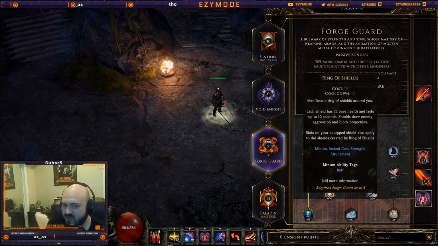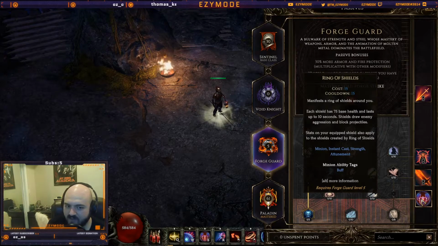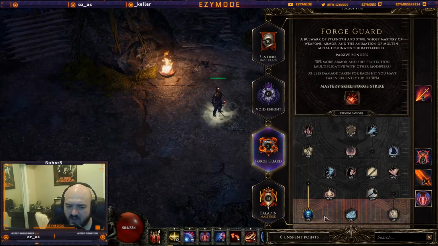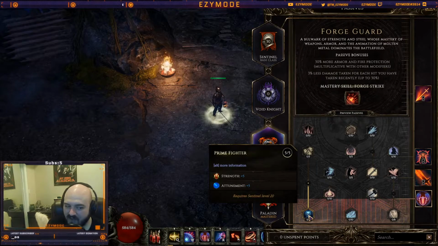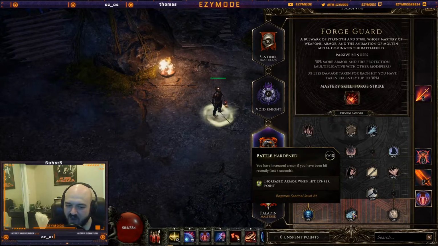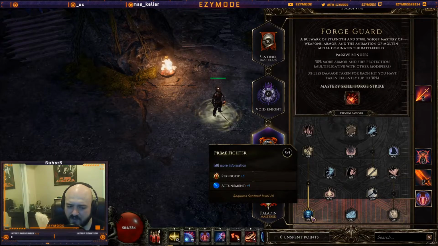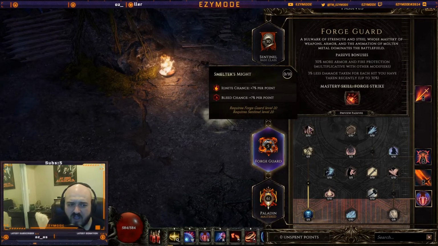Last but not least, the Forge Guardian. I just put 5 points into it to get Ring of Shields. This may or may not stay in my build depending on how well Ring of Shields performs for me. But for this particular tree, I just went for Prime Fighter to get the stats. Increasing my armor seemed okay. It didn't seem like it was helpful, and I'd rather get on the strength.